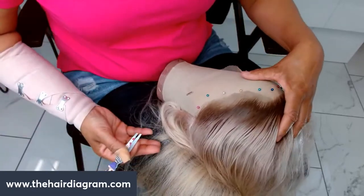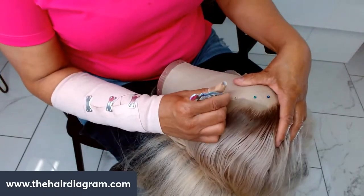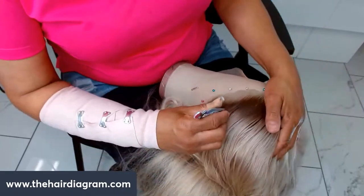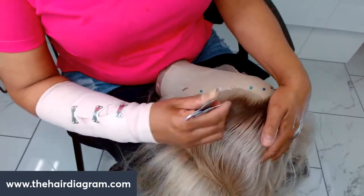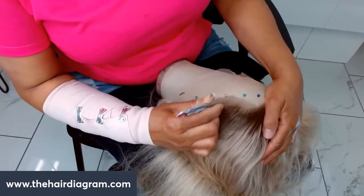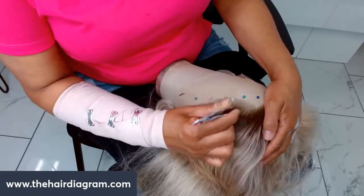Try not to hit the same place twice. Don't sit here in one spot and just tweeze in one spot. You're going to tweeze a hole. So move around with it. That's all. I have some slow motion videos on YouTube with the tweezing. You can go check those out. But I try to tweeze in sections.